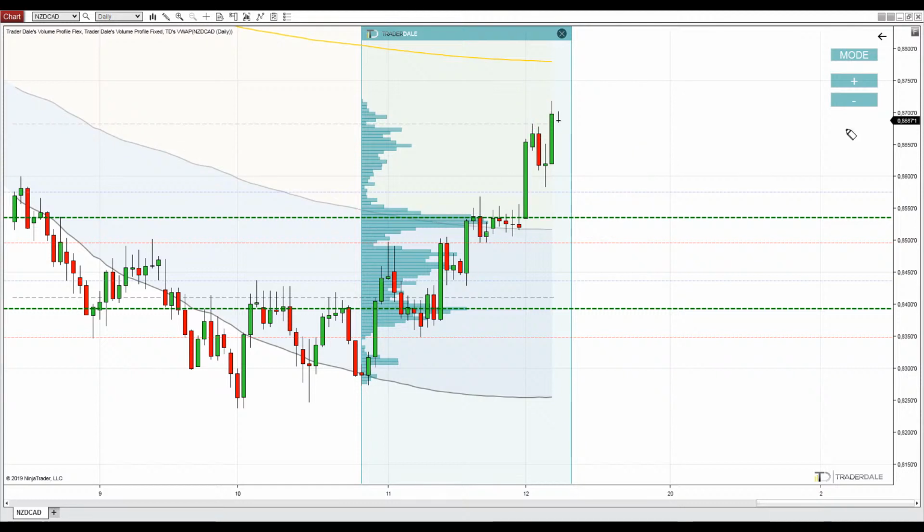Now the ideal stop loss for this trade would be somewhere in the low volume area, which is in here if you look at the profile. And if you want to trade with risk reward ratio 1, then this would be the take profit for this trade. Alright, so that's for the trading ideas, guys.